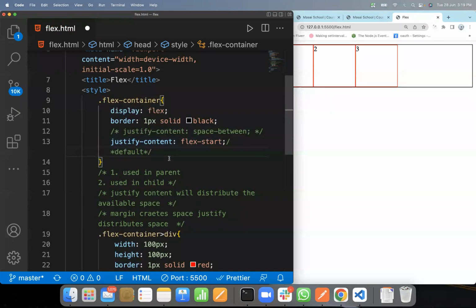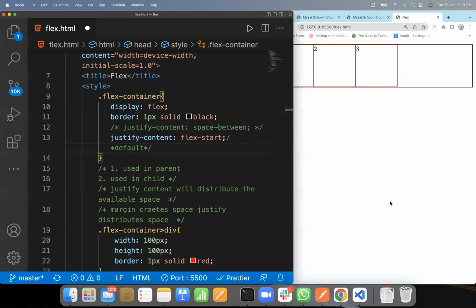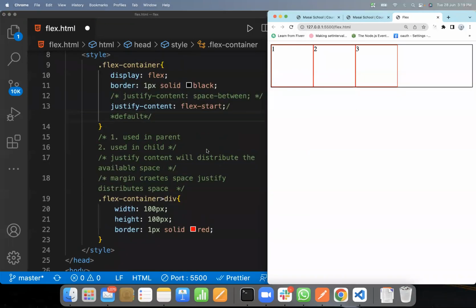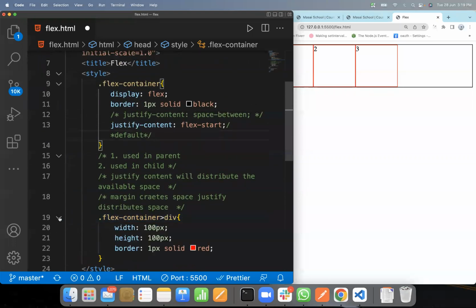This flex start is justify content's default property. Let's give background color, for your understanding. Don't worry, we will give the background color.